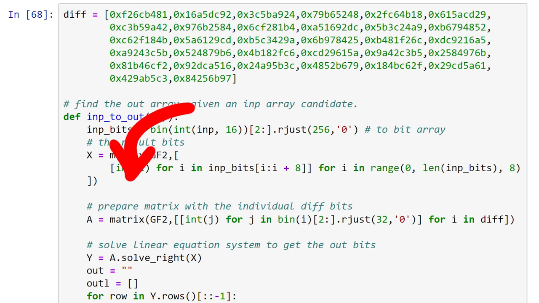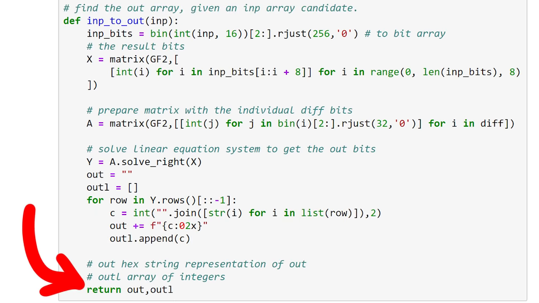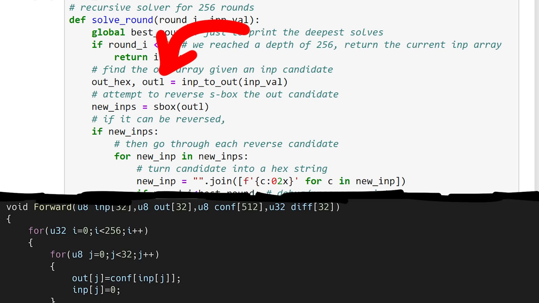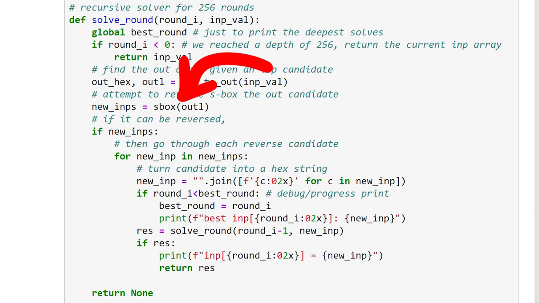The input-to-out function is the magical matrix function, which takes an input candidate and then solves the equation system for y, and we return that result. The heart of my solution is solve-round, which is a recursive function. It expects to be given a potential input array candidate, and then uses input to out to find the internal out values. Once we have that, it's actually not quite the out array, because remember it was substituted first. So now we try to reverse the substitution. If it cannot be reversed, then we just ignore this and return none. But if there are valid substitution reversals, then we have to go through all the possible combinations and call recursively solve-round. And this recursion has to succeed 256 times. If we call solve-round 256 times, the round i will be minus 1, and the input we have found is in fact the solution.